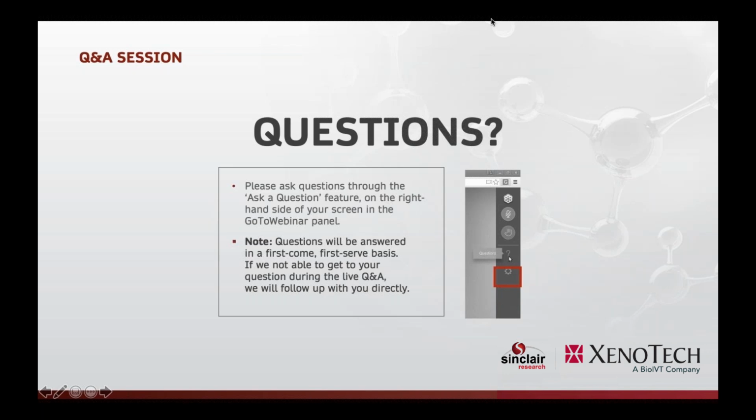Our next question, how reliable is the metabolic profiling when compared to in vivo studies? Yes, that's a great question, and a little difficult to answer. I don't have any statistics on how often there's a mismatch between an in vivo and in vitro study. That being said, it's well known in our industry that using these test systems, hepatocytes or microsomes, gives a really good foresight into what metabolites are going to be formed.